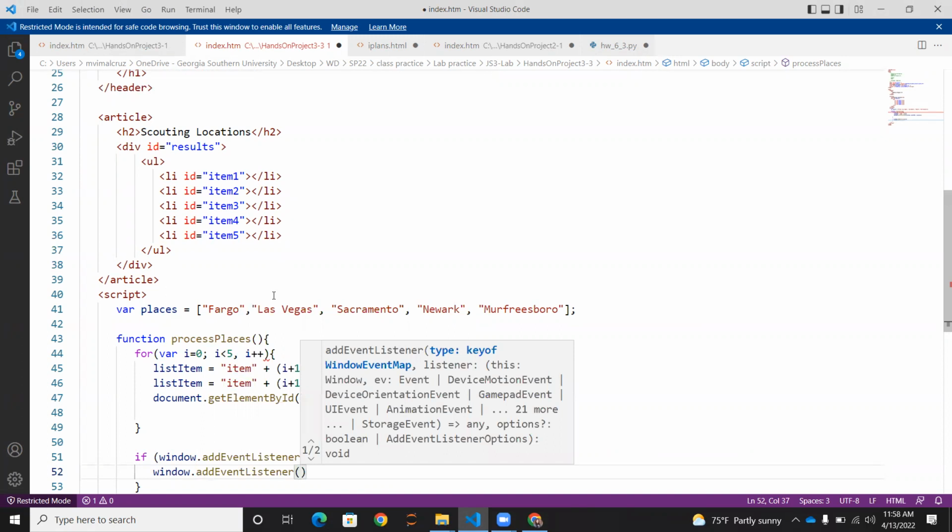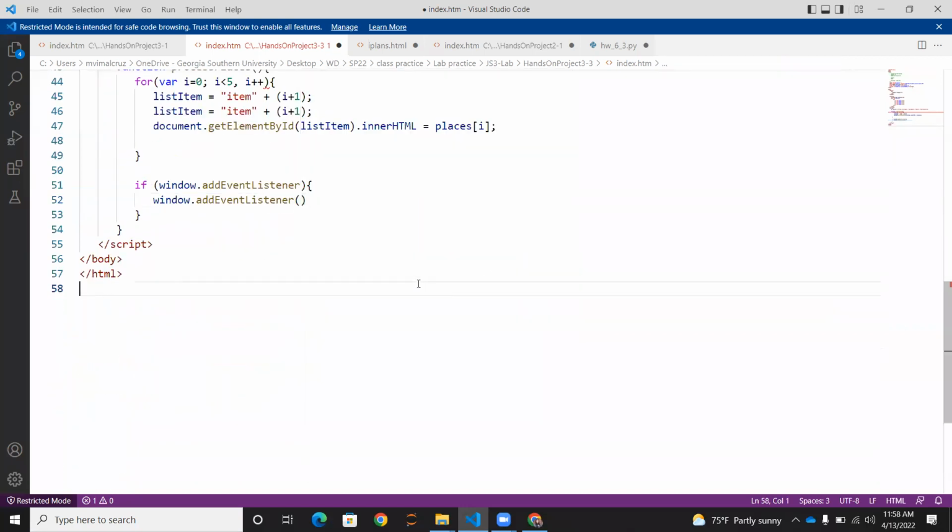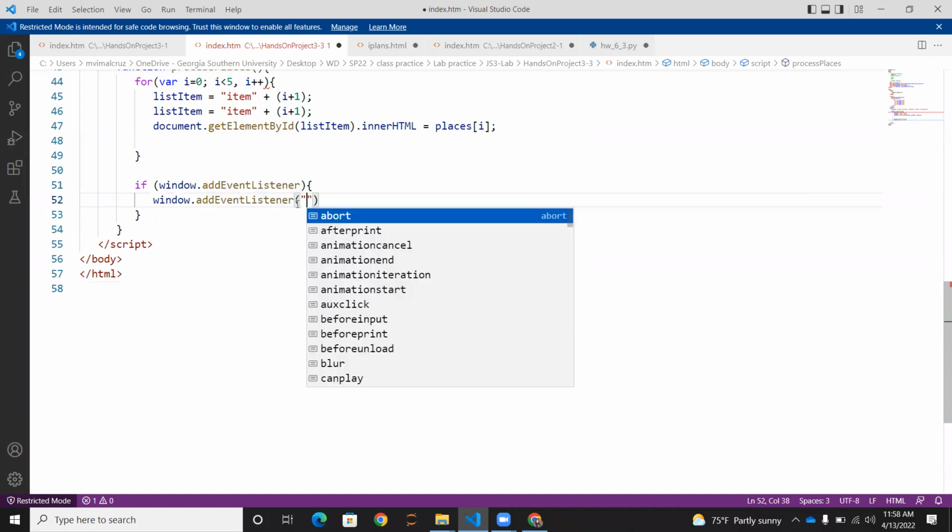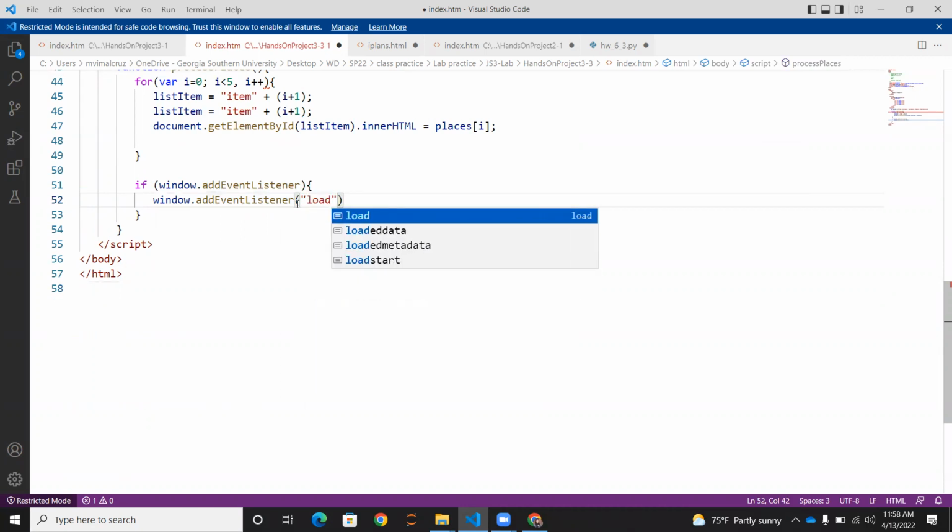You know that for the submit button, the processing event is click. What do you think? Guess what will be the event here in window? That is click. Loading the page. Yeah, loading the page. So here it is not click, it is load. Agree? So it's not click, it is load.